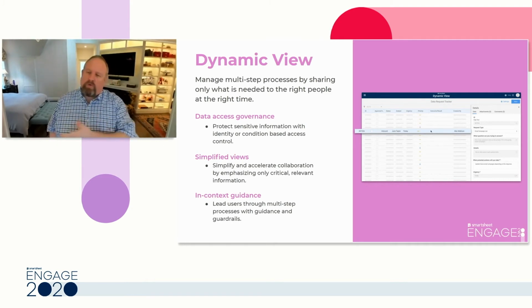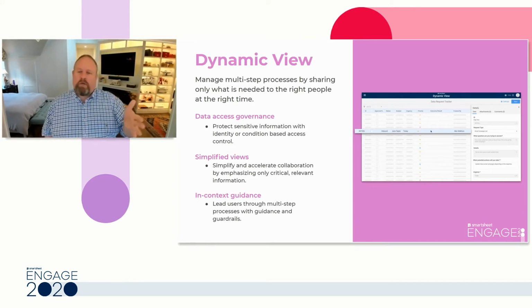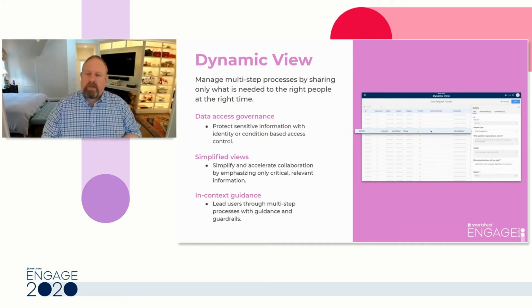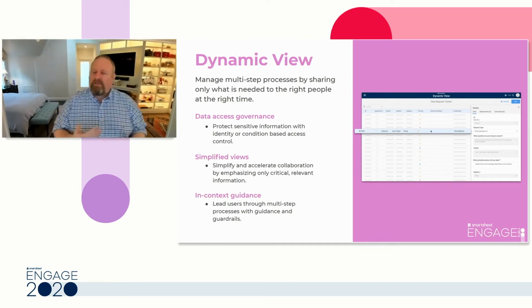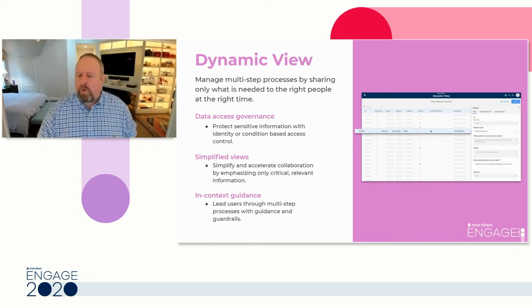Maybe you have a workflow process where I want people to be able to see certain columns, but only edit other columns, because they need to see the data, but they shouldn't be able to edit it. Dynamic View will allow you to build those kinds of experiences. So it allows for much better data governance, so folks don't see stuff that they're not supposed to see, and it allows for much more robust and reliable processes, and it provides simplified views so that folks are not daunted by a very rich and powerful sheet that's sort of more than what they need.